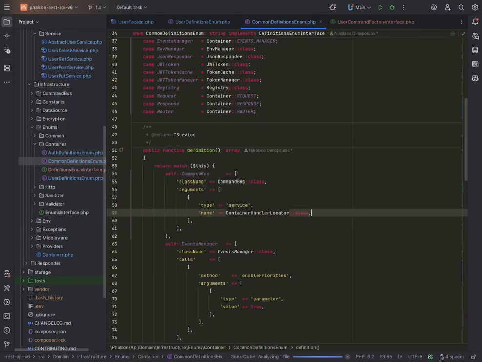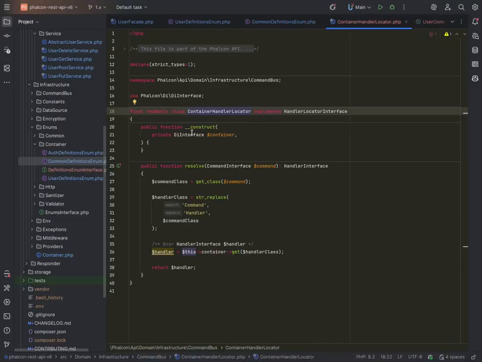Alright. Now the container handler locator, this one will require this, so this class here. Question is, where did I register that? I don't think it will work.